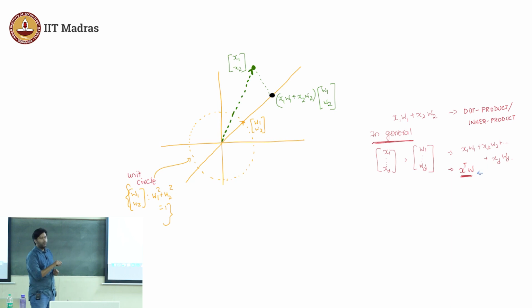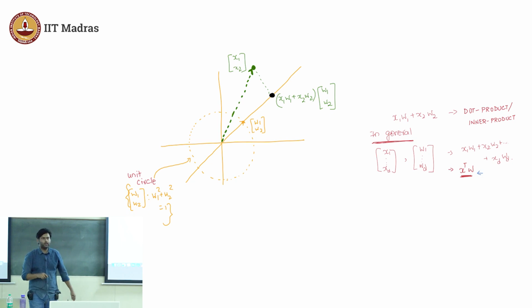Well, that number will depend on x1, x2, because different points will project to different points, right? So, it has to depend on x1, x2. It has to depend on what your representative also is. Now, if you choose your representative as length 1, then this point has a very nice form, right? It has the form x1 w1 plus x2 w2 times the vector w1 w2. Remember, x1 w1 plus x2 w2 is a number which tells you how much you should scale the vector w1 w2 to get the black point, which is the projection of the green point onto the yellow line. Now, where have we seen this?